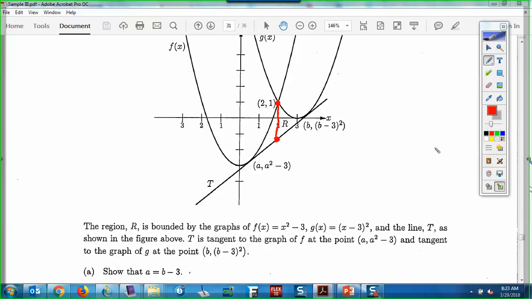You just want to split it up, right? So I don't want to give you the impression that if vertical strips you have to split it up, horizontal strips would be better. You want to split it up. That's not always the case. So what would we want to do here? We want to do top minus bottom here, and we want to do a top minus bottom over here. Now I think this was the curve y equals x squared minus 3 over here, and this was y equals x minus 3 squared over here. Actually, since they have defined those to be f and g, we could just use f and g, but I'm going to go ahead and write them out anyway. All right? So, what would be an integral expression?